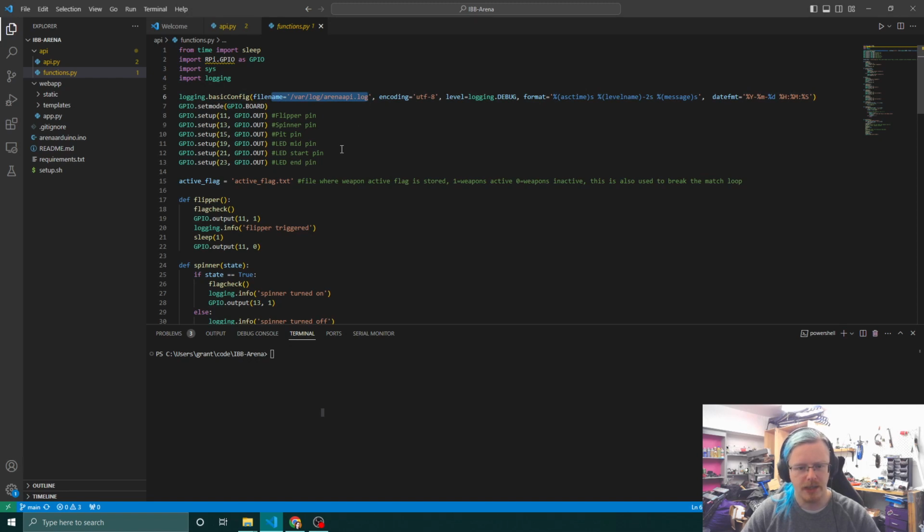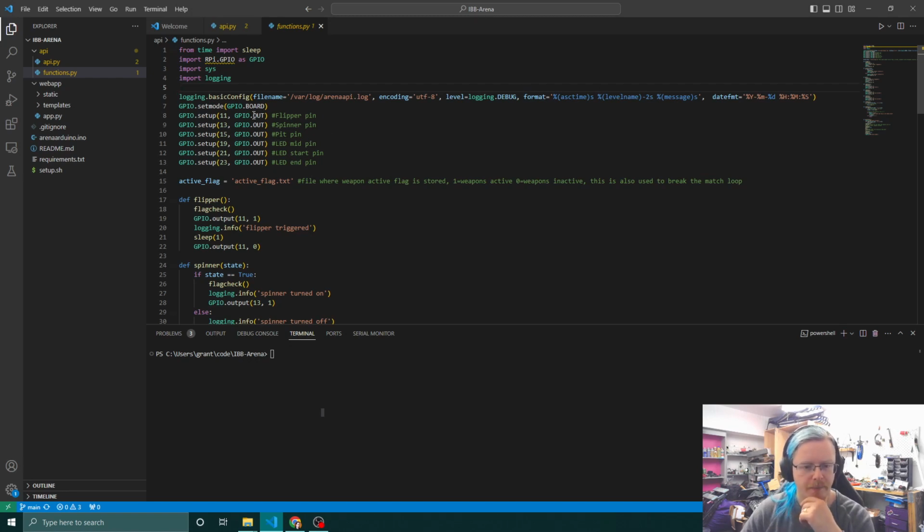So got the path to the logs, our encoding, that's fine. Our debug level, that's fine. This is a little bit of formatting. So we want the date time stamp, whether it's debug info, whatever, a couple of spaces, and then the actual message itself. Okay, so it's just format. I like that format. There are some defaults you can put in there, but I just personally like that one of timestamp level message.